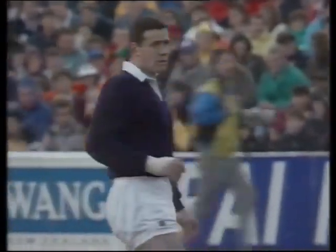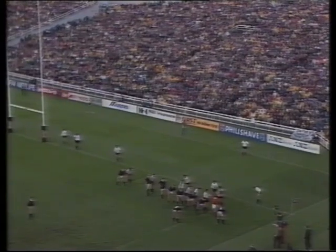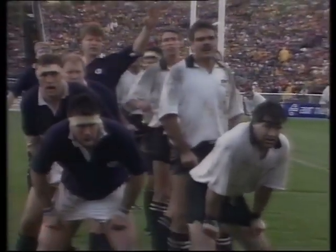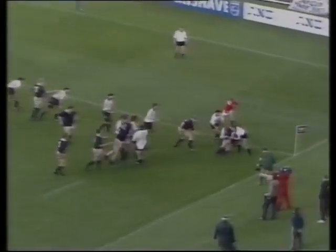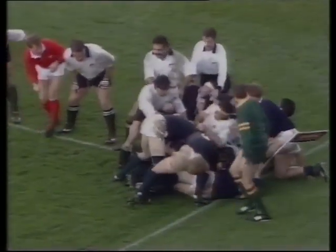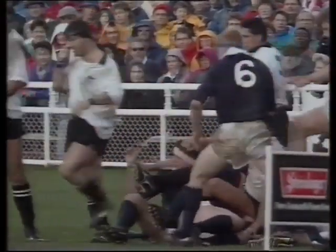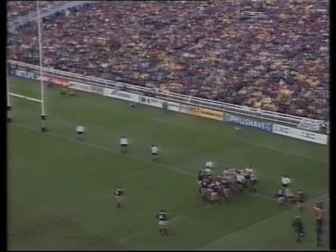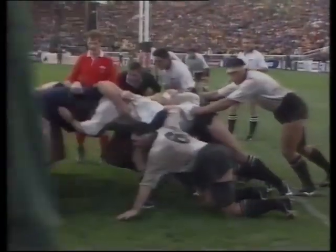The Scots swing back onto the attack at the halfway point in the first half. They lead by six to three. A big skinny kick down into the corner has given Scotland a real chance now. It's a New Zealand throw-in. Fitzpatrick to throw. Very close to the line with Kenneth Milne driving in there. That's near the corner flag. Phil Thomas and Steve McDowell were concentrating more on taking retribution on one of the players in there. Kenneth Milne — the replacement hooker who came in and missed the first test — driving hard for the corner.